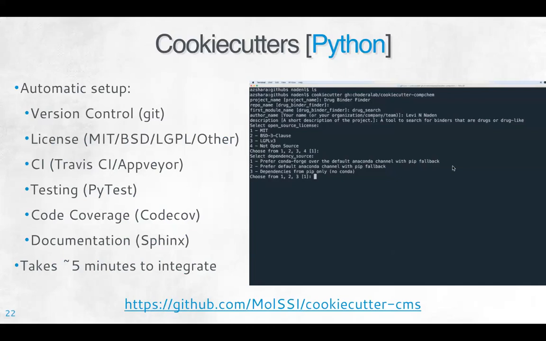And so from looking at a lot of Python projects online, including things like the NumFOCUS organization, which houses things like SciPy and NumPy and IPython and the like, we kind of said, what are the best practices that these guys employ? What do our users need? And this is the result where you can set up everything that falls underneath our best practices in, I'd say, about 5 minutes if you're used to it, or about 20 minutes if you've never touched these tools before.